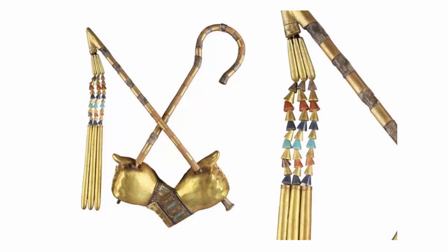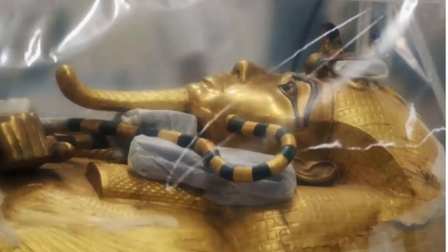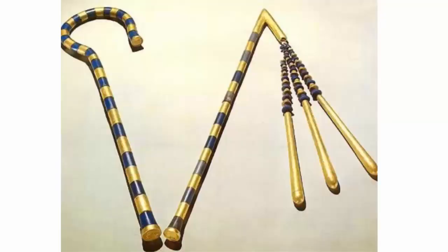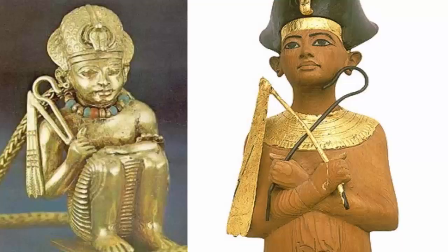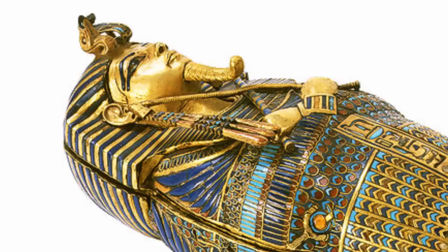Tutankhamen Crook and Flail. These emblems were found separately in the hall — the crook and flail in the treasury. The flail is historically the most interesting because it deals with the gold cap at the base of the handle bearing the name of the king in its early form, Tutankhajan, with his throne name Nebkheperura, showing that it had belonged to him when he was still a child, but after he had ascended the throne. Since the crook was one of the symbols held by the kings of Egypt in some of their coronation ceremonies, it is at least possible that this object was used by Tutankhamen in his coronation at Amarna, when he was about nine years old, before he was crowned at Karnak. The scepter is inscribed on both terminals with the throne name only, a difference that, in spite of the equal size of the two objects, may indicate that they were not originally made as a pair.